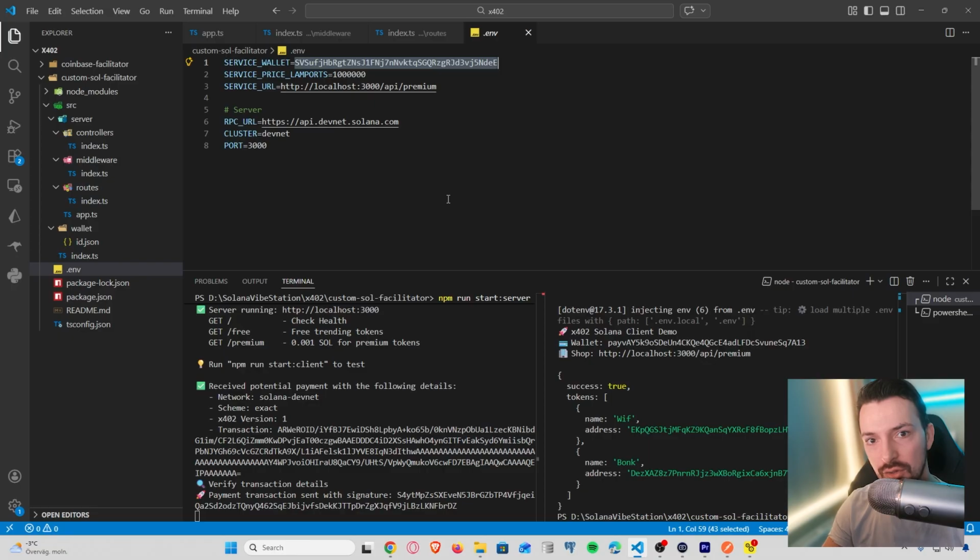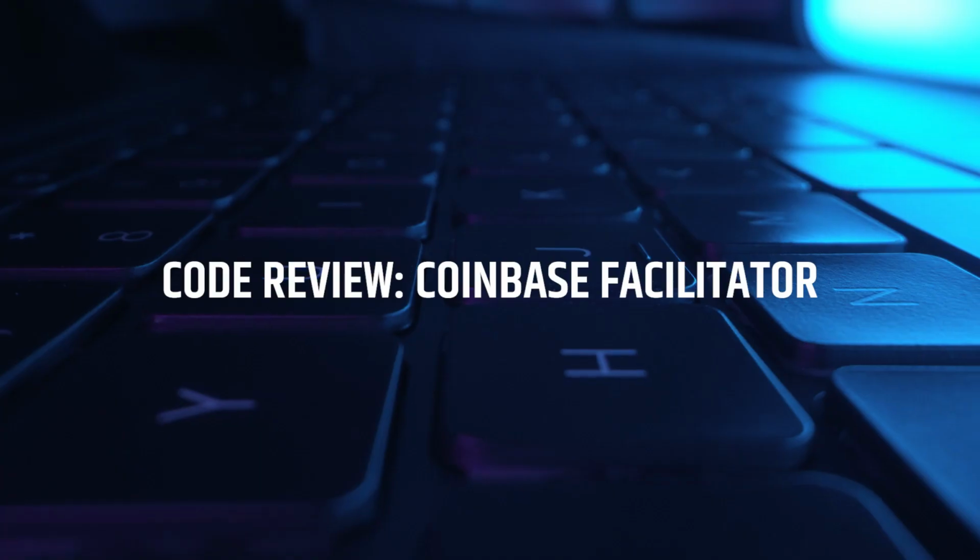And if this is all good and we can send it and it can be confirmed back to us, only then we are going to serve that premium content. So this is how we set up a custom implementation, and now we're going to look at the Coinbase implementation, which is quite similar. However, the facilitating is all done by Coinbase via their SDK.